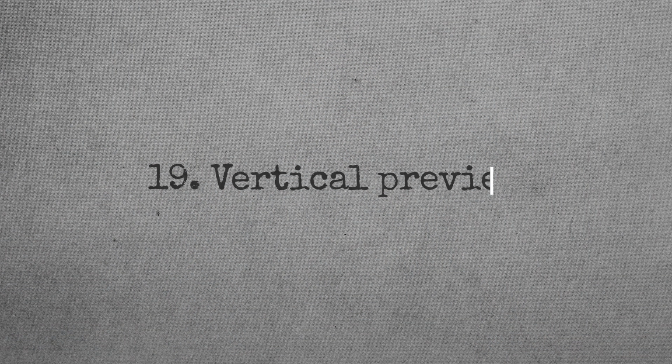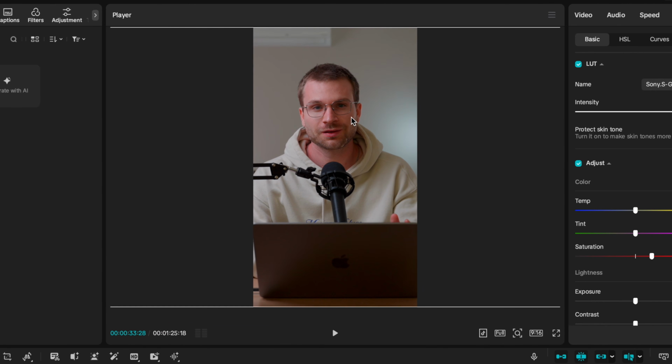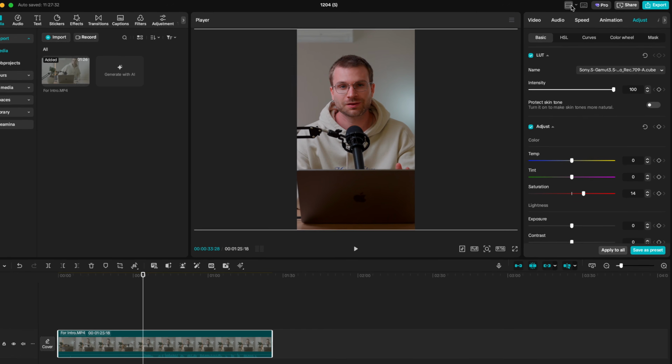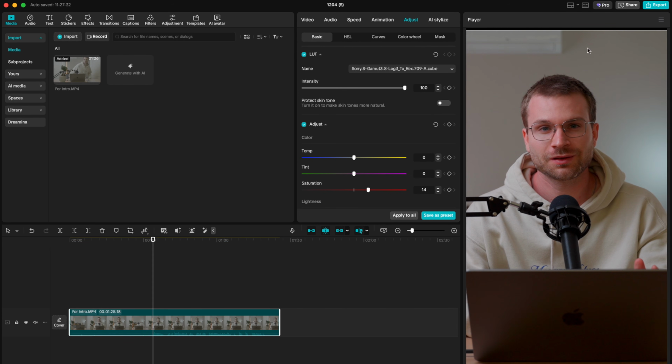When you have a vertical video on your timeline, maybe for a reel or a TikTok, it's not great to edit it in the standard player window. This is when you can make use of the vertical editor. Simply by clicking on this option right here and selecting vertical, your player window will move all the way over to the right, where you get a much bigger preview window in order to edit your TikTok or reel.